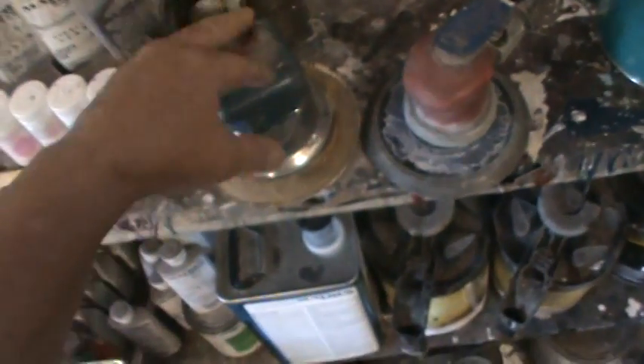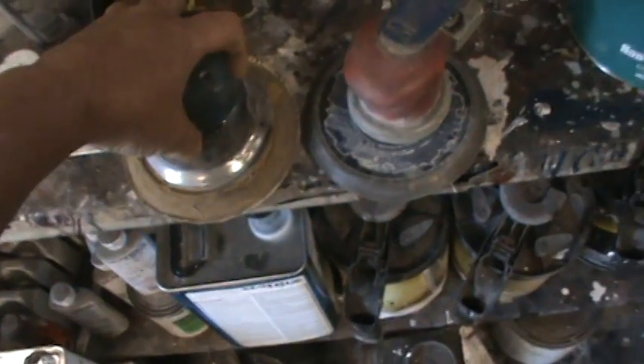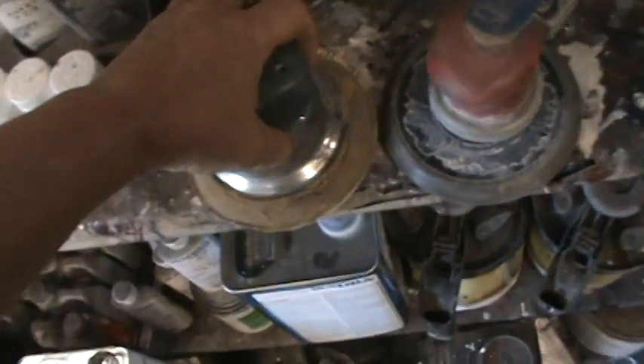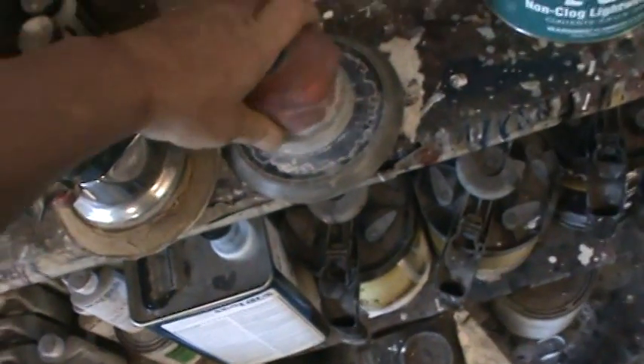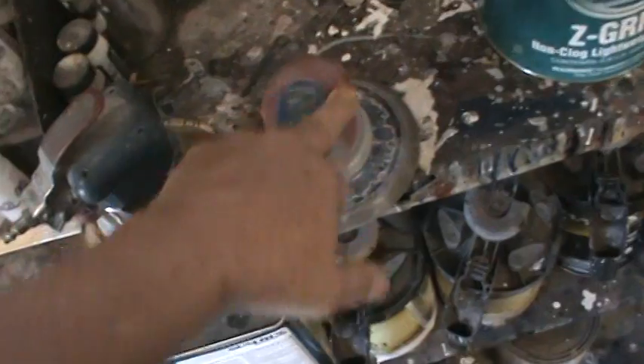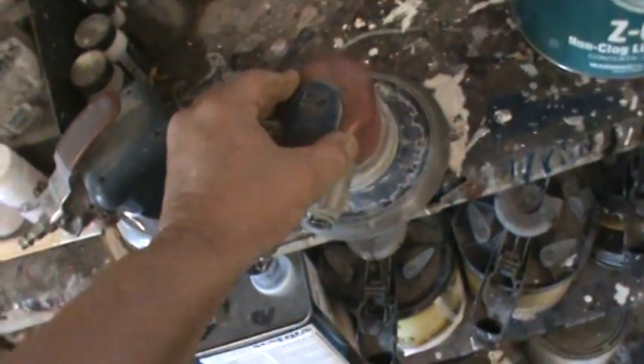There's a big difference in the Hutchins and the Dyna Braid in the speed at which they sand. The Hutchins is much slower. You can see the oscillation pattern on that one compared to this one — it is much greater. It's a much more aggressive throw on this Dyna Braid. They do make these in fine patterns too if you want them for paint use.